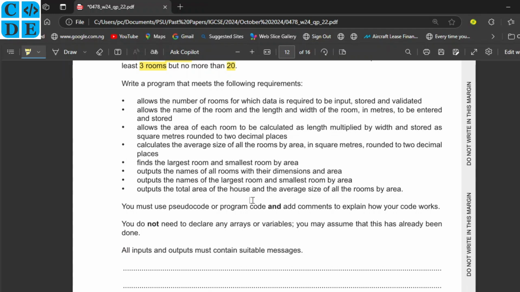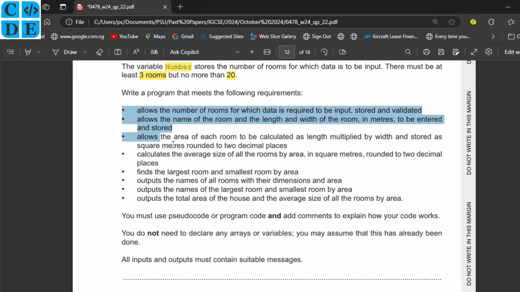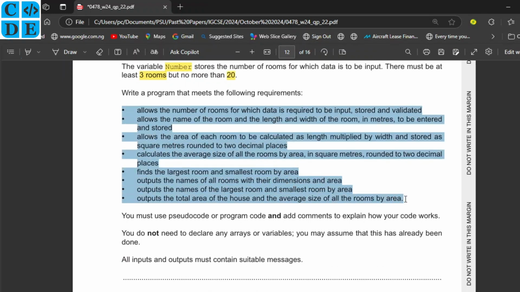Very important. All right, so as usual, I'm writing this program with Python. So whatever programming language you're using, it is very easy for you to quickly adjust. It's just a matter of changing the syntax, but the logic will still remain the same largely. So I'm going to copy this to my IDE and then we'll start coding from there.